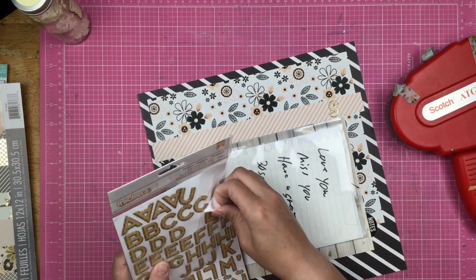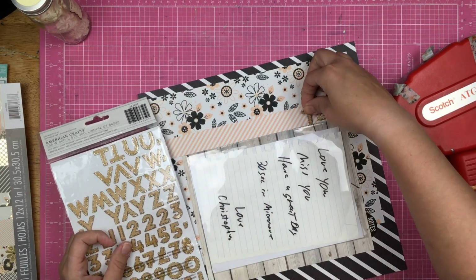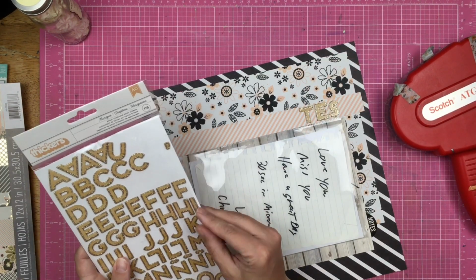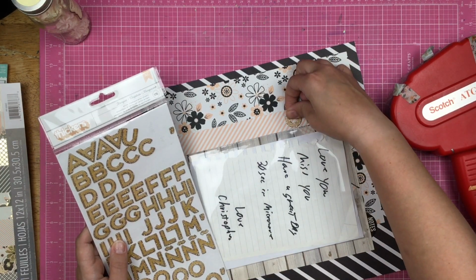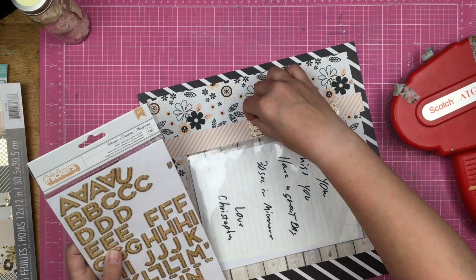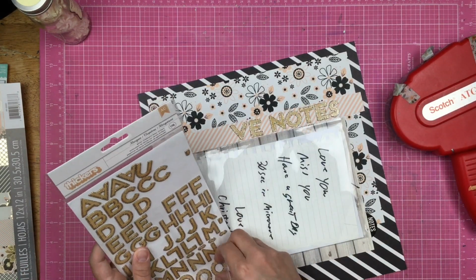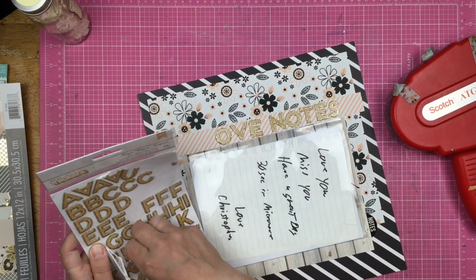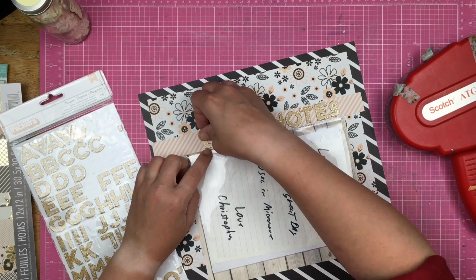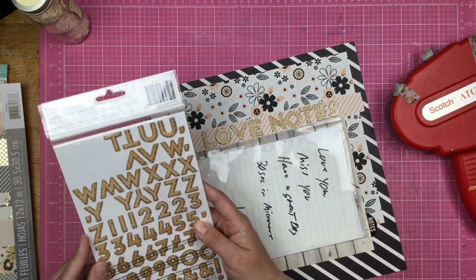Now I pull out these thickers, and these are marquee. So they have a wood grain with some gold glitter. So I'm just going to spell out love notes. Now don't worry your pretty little heads. I am going to add Nouveau Deluxe adhesive to these thickers because you and I both know that they are not going to stick. I think I have like post-traumatic sticker disorder or something because I have serious trust issues when it comes to adhesive. So I'm actually going to be gluing these down while I'm doing the voiceover with you guys. So those are going to go in the same exact spot that I have left them.